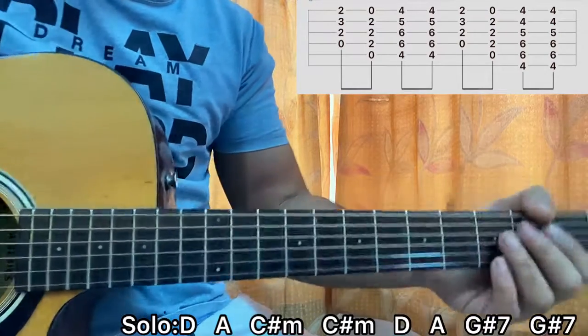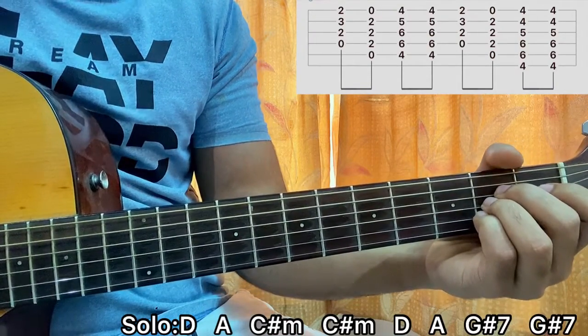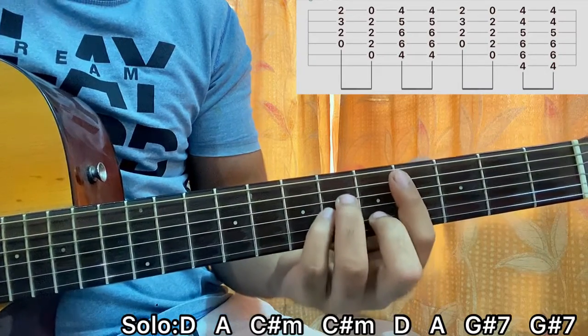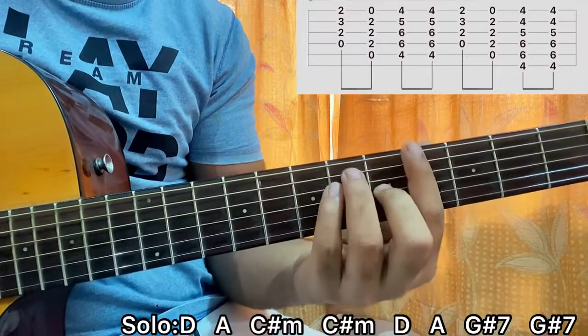Now over here, I play the D major chord like this: mute, mute, open, second, third, second. I play the A major like this: mute, open, second, second, second, open. C sharp minor chord like this: bar the 4th fret, 5th fret on B string, 6th fret on G and D. And for the G sharp chord, I bar the entire 4th fret, I have 5th fret on G, 6th fret on A and D.